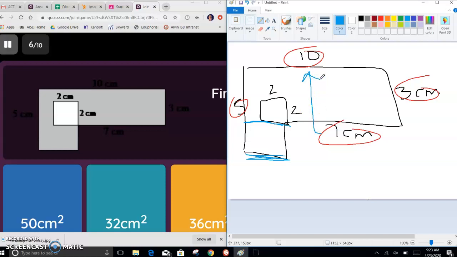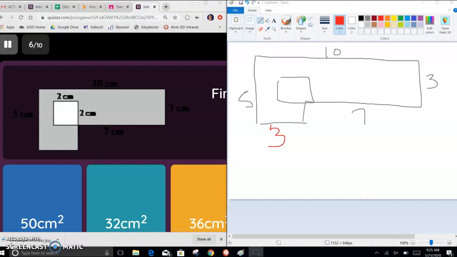So 10 minus 7 is going to be 3. This is going to be 3 centimeters long. And then if I were to draw a line down here, this whole thing right here is 3, and this little piece that I'm going to make yellow right here would just be 1, because 1 plus 2 is this 3 over here. Okay, so keep that in mind when you're breaking this up. Now I'm going to redraw this picture minus all my scribbles to break this into 2 or 3 shapes.